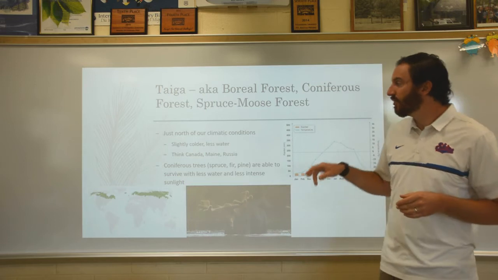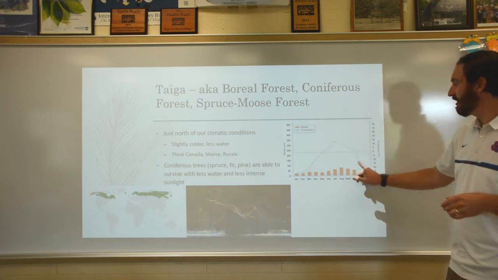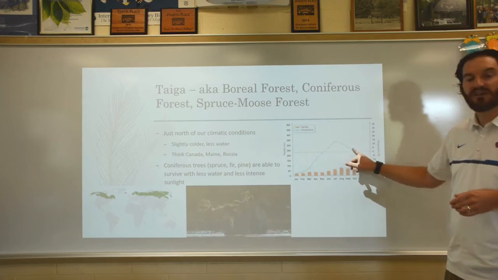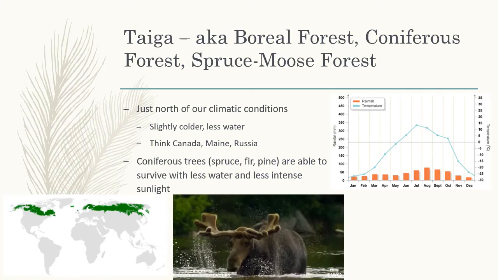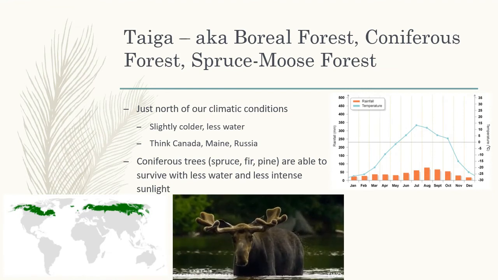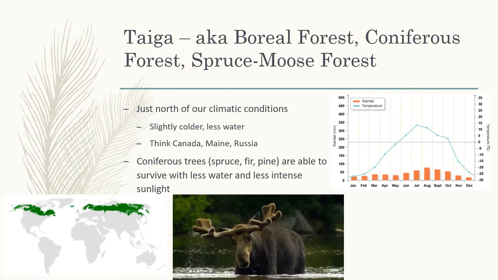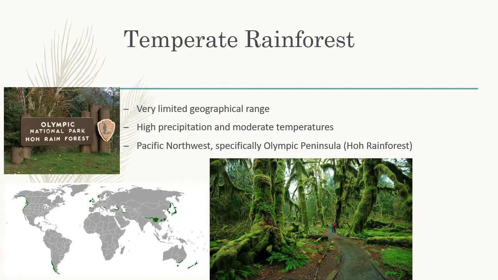Less sunlight. Looking at the climatogram here, you can see temperature kind of goes up. It does go above freezing for maybe 40% of the year, but for most of the year it is freezing temperatures. I probably sit down so I can just kind of point some different things out over the course of these slides. All right, next we have the temperate rainforest.